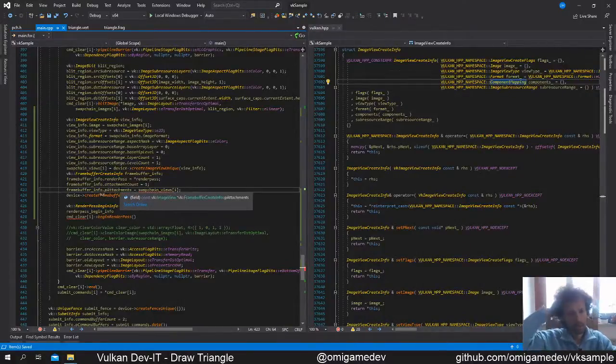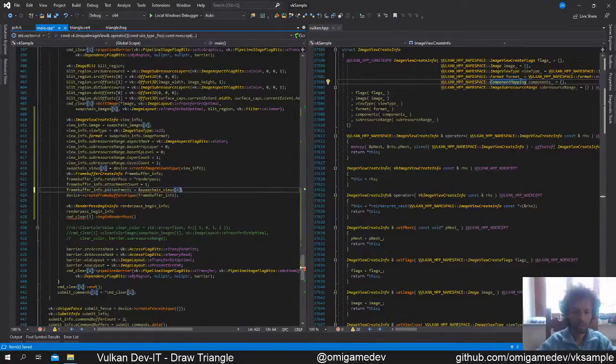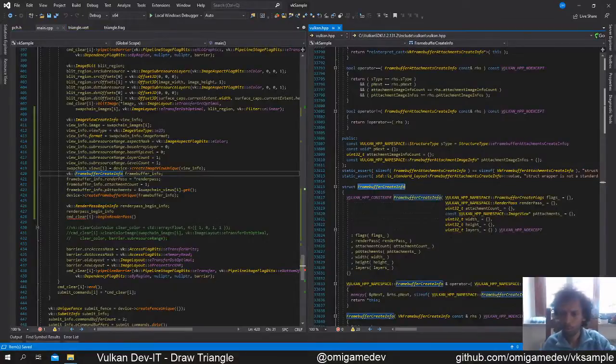So attachments wants a reference to get. Is it good? So are we done with the frame buffer?